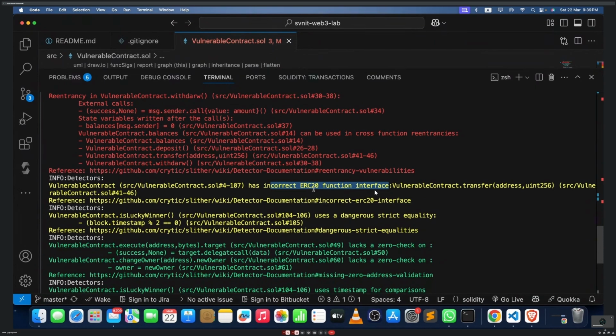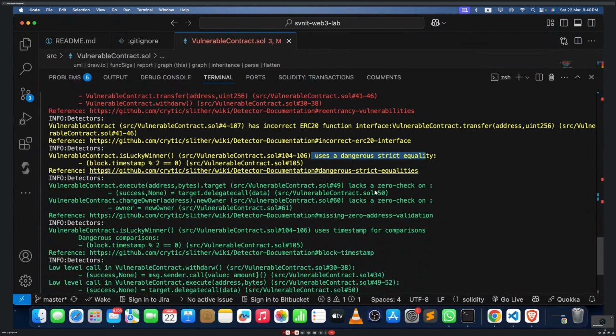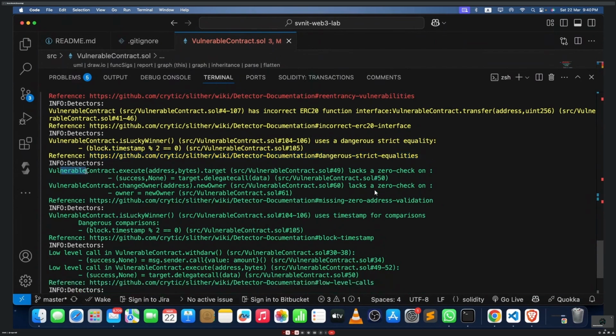Then in lucky winner, there are dangerous strict equalities, with a reference on how you can detect and resolve this bug in your smart contracts. Then there is a lack of zero check, like not checking for zero addresses. Besides this, here is change owner.